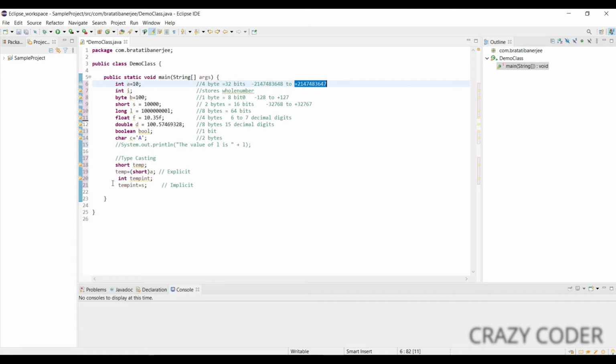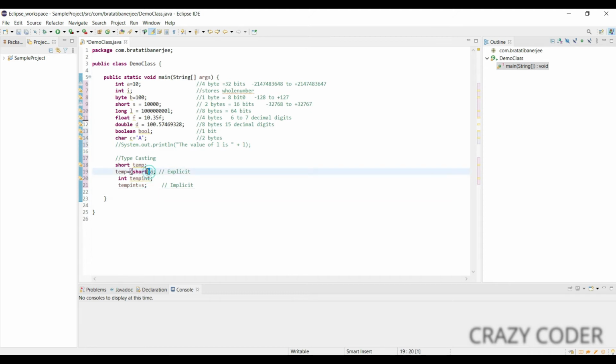For example, here I have an integer variable a equals 10. I have created a short variable temp, and I'm trying to put the value of a, the integer variable, inside a short variable. So I'm trying to fit a bigger value inside a smaller data type, and we have to do that forcefully.